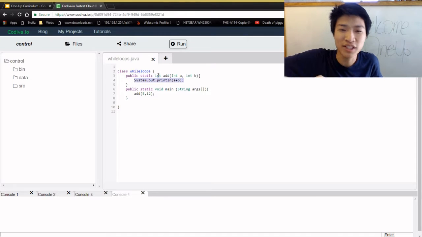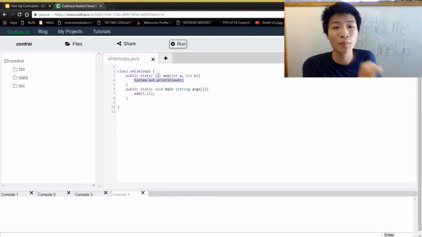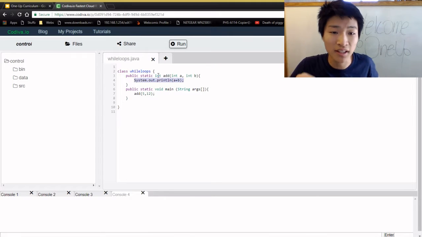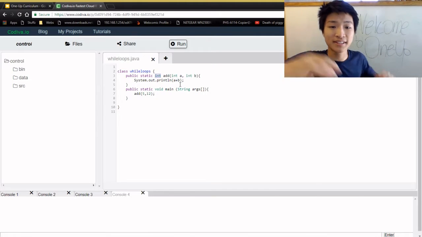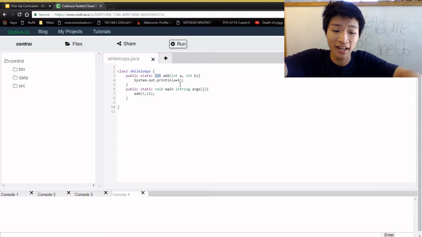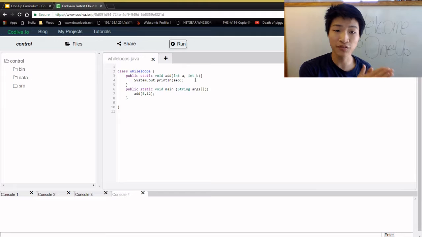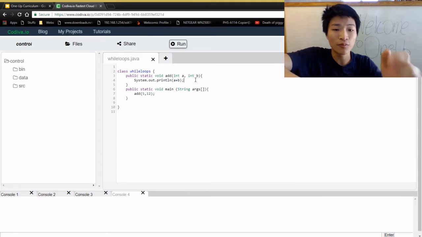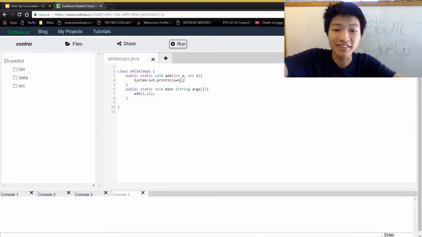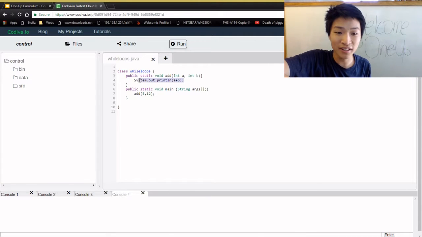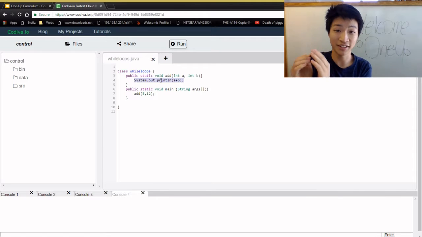It prints out the sum of the two numbers. Now, what if we don't care about returning something? What if we don't care about putting out an output? We just want to write something to the screen. We just want to print something. Then all you do is type in, instead of integer before add, you type in void. Void means, if you put it before the name of your function, I don't want to return anything. And you usually do that when you want your function to just print something out.